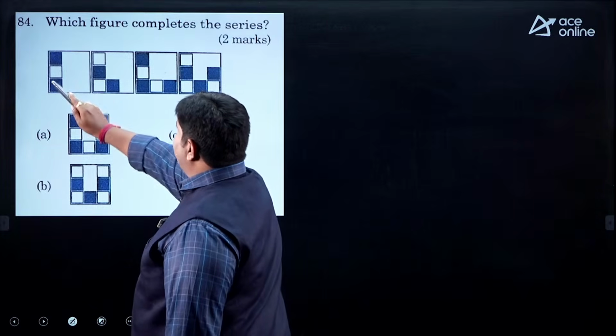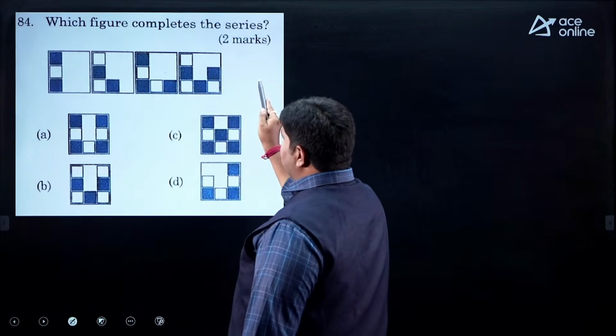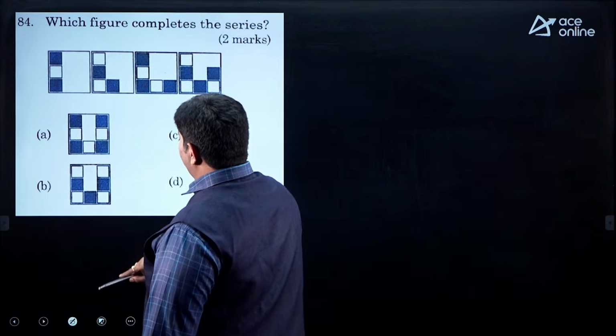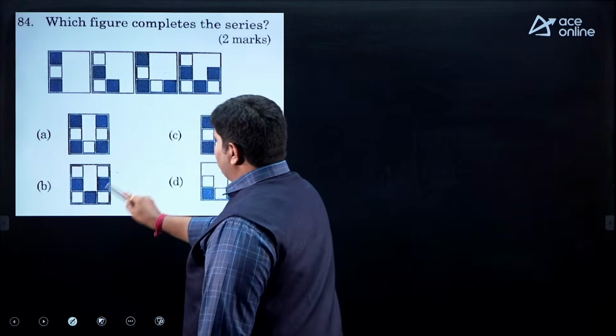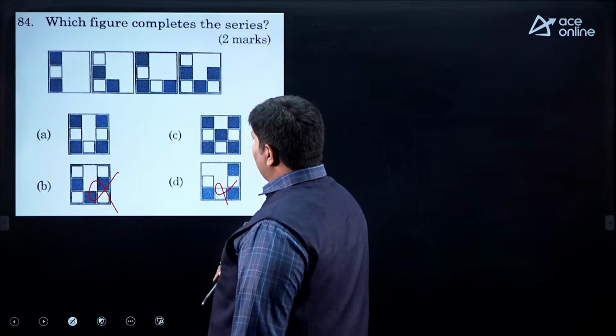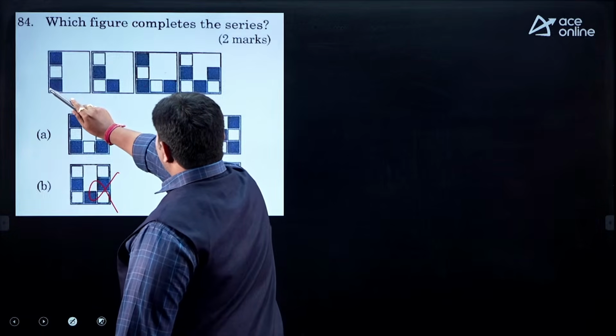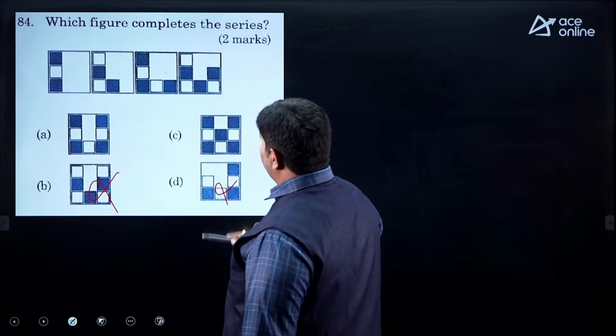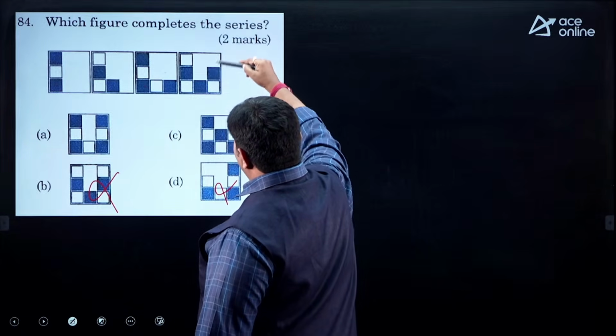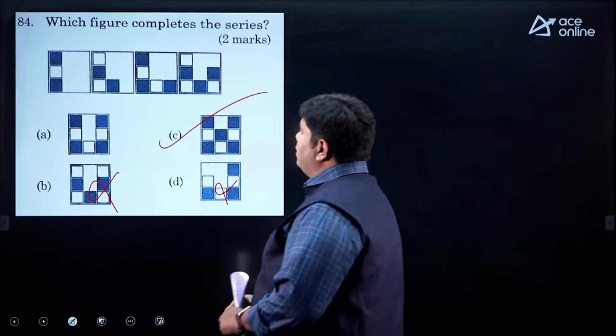Next, shaded. Okay, again shaded. So I want again shaded important. So 103 shaded important. So B and D wrong. Okay, shaded. Next shaded important, and 3 lines important. 3 also. Okay, shaded part. So C is the answer.